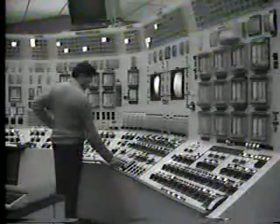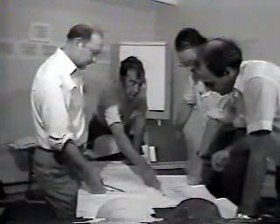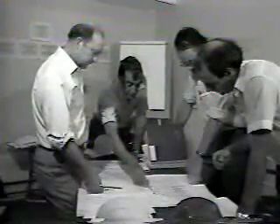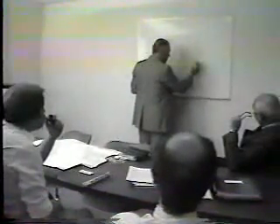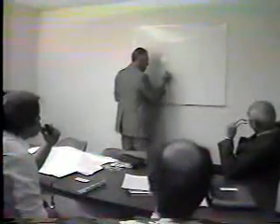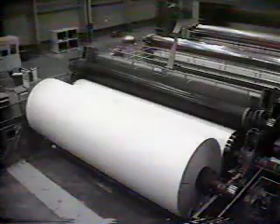Also very much involved are system operators — the operators of power plants, transmission systems, and distribution systems — who need to interpret and respond to the operation of protective relays. The subject is also extremely important to planners and system designers, as the design of the power system depends to some extent upon the protection schemes to be installed, and vice versa. And last but not least, company management is extremely concerned with protection as it affects the reliability of power supply to the customers.